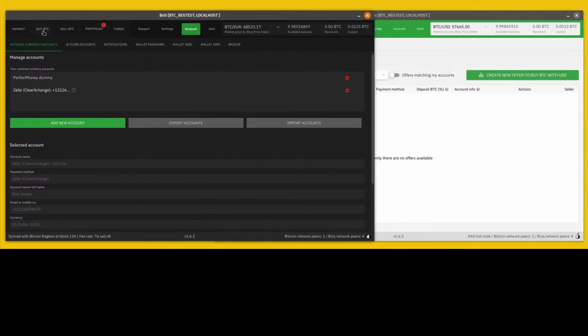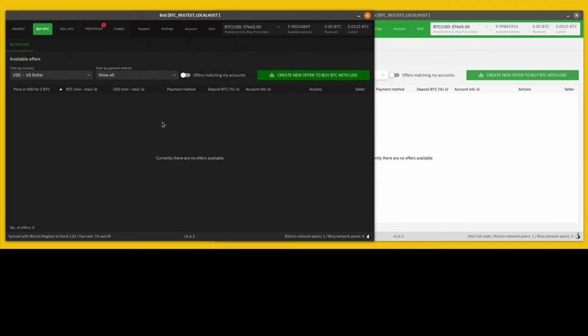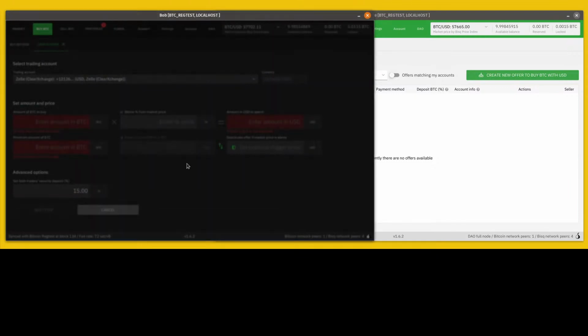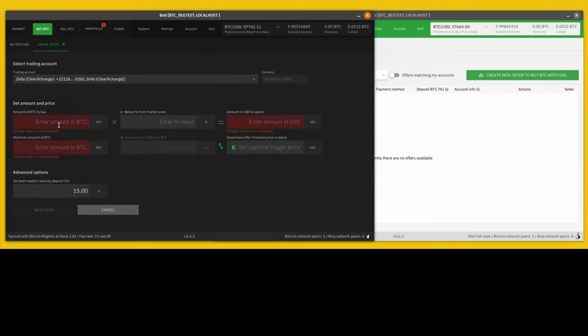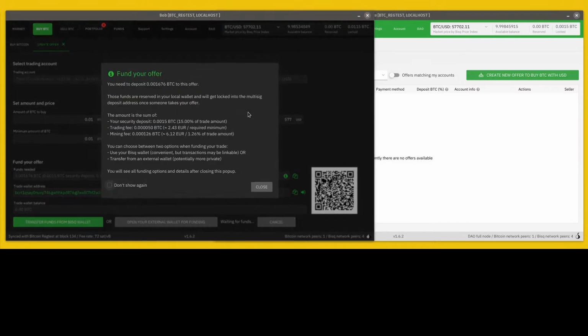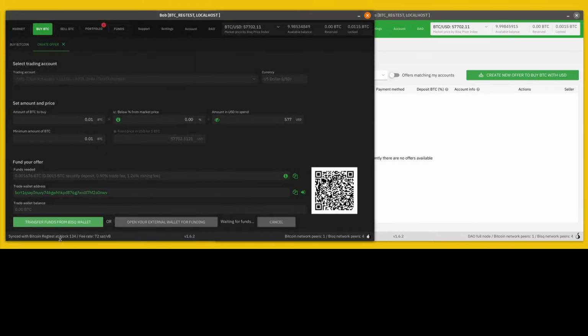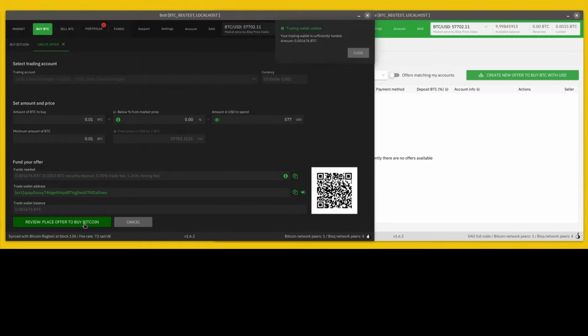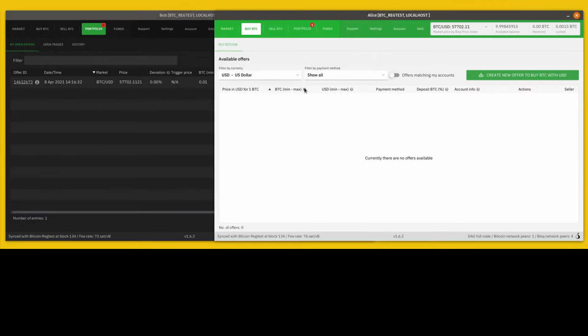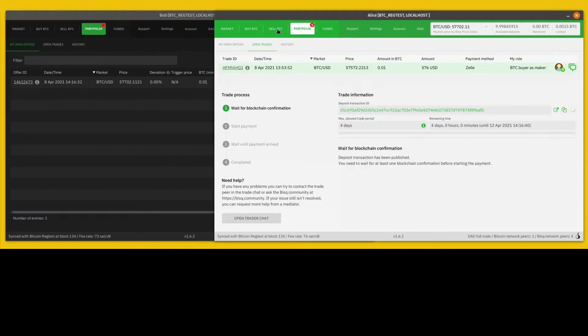So let's have Bob create a new offer. Just make it 0.01, just keep it simple. The amounts don't matter here. Of course, if you were making an offer on your own, you would probably want to be a little more careful about this, but I'm going to just rush through this since we care more about the dispute resolution than we do about the trade itself.